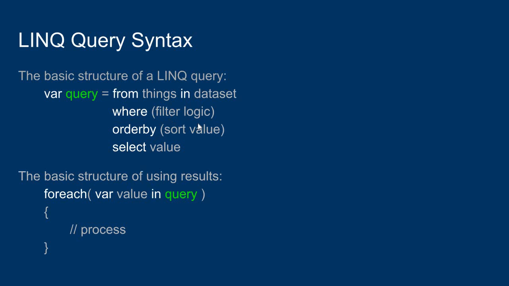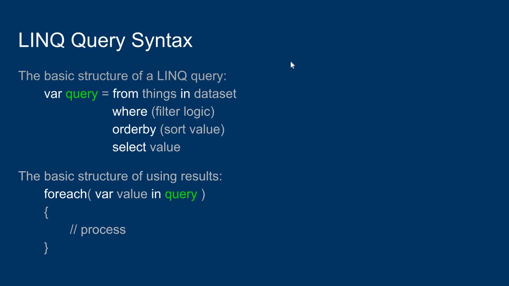Next comes a where statement, where we can build any conditional logic to filter out the values in our set. So if my data set is an array of integers, maybe I could say I want to grab all of the integers in my integer array where the things value is less than 10. If I wrote things less than 10 here, I would only extract the values in the data set that were less than 10. The order by syntax allows us to sort our results.